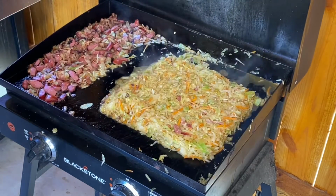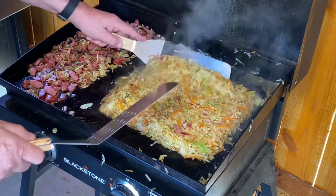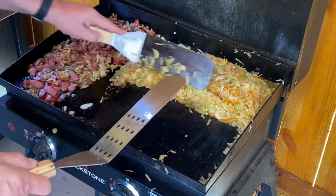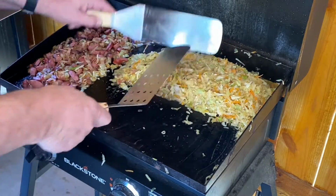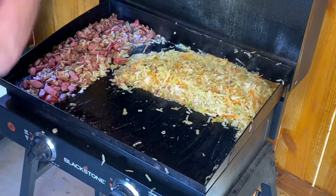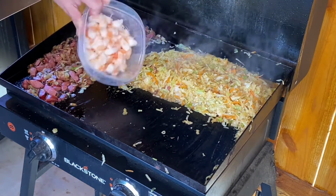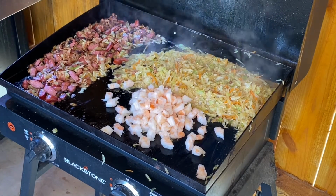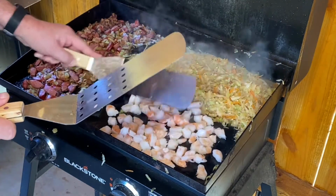Well, we've got this cooked down just about like we want it. Let's move it back just a little bit. And the last ingredient we're going to put in is the shrimp. And that's going to take the shortest amount of time to cook. We're just going to spread this out.